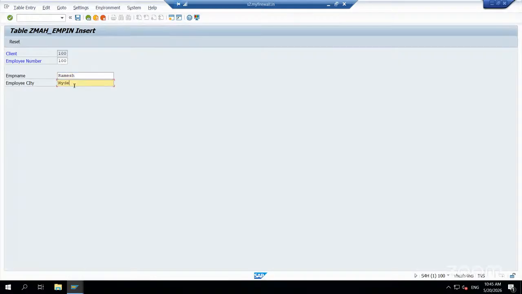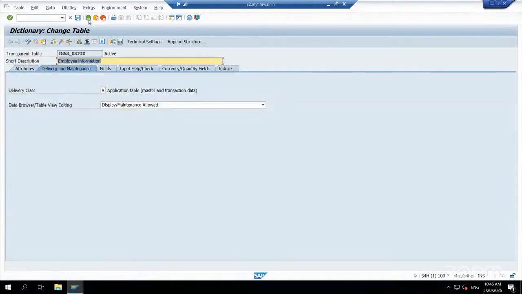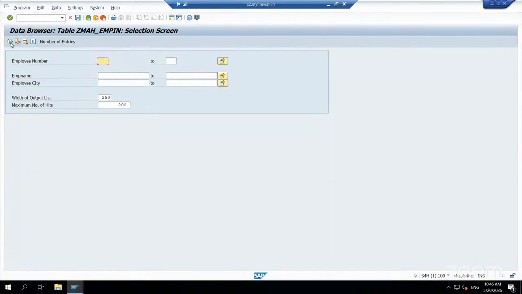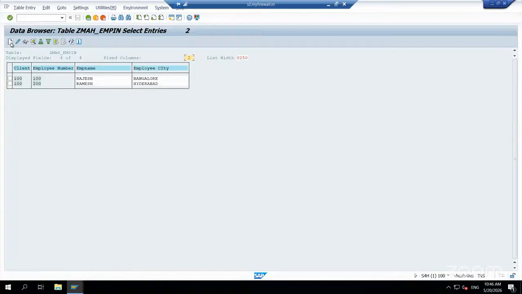No, we can't give. That is the different concept of the primary key. It won't allow, because a record already exists with the same number. So like this, you can go on inserting the data into this table. Now, how many records are there in this table? Back, go to the contents, see the records here. So 2 records are there now. Okay. So I'll stop here.